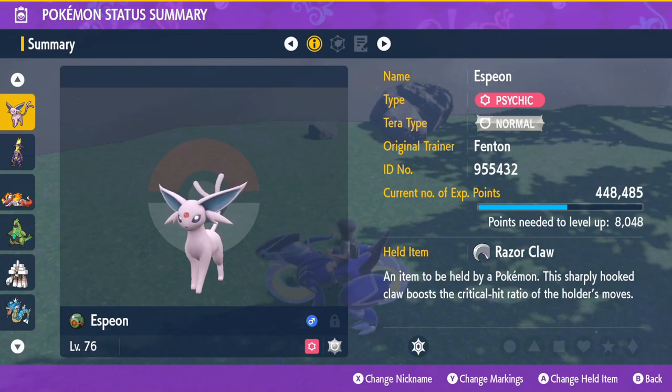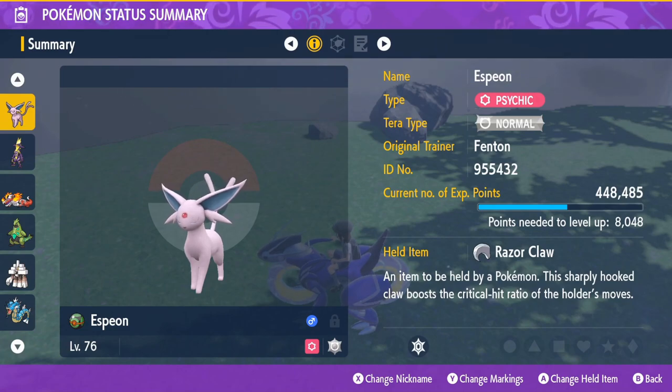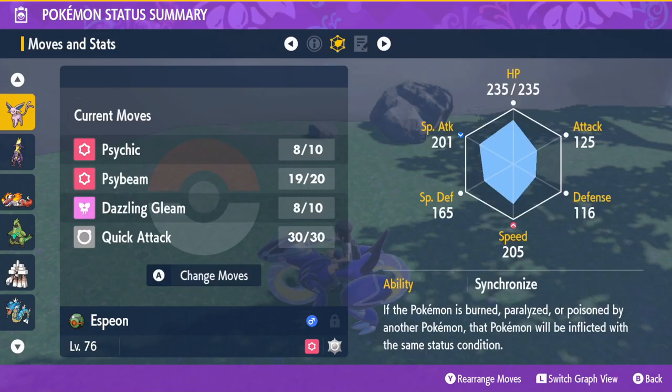It changed from normal with Eevee evolving to this. Its Terra type is normal, though, but I advise getting its Terra type changed into a Psychic type. I decided to hold on to Razor Claw, so this way if I do a critical hit, I do some damage. Now, if I really take care of Eevee and raise up his friendship level, it'll critical hit more often than not. Synchronize is good if your Pokemon is burned, paralyzed, or poisoned by another Pokemon. That Pokemon will be affected with the same condition, too.